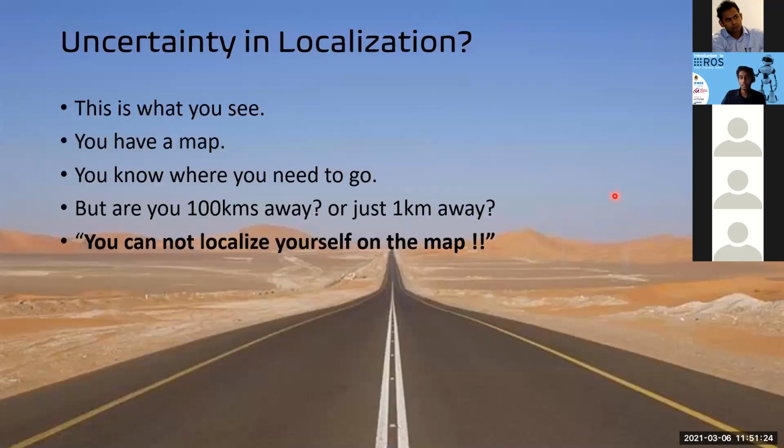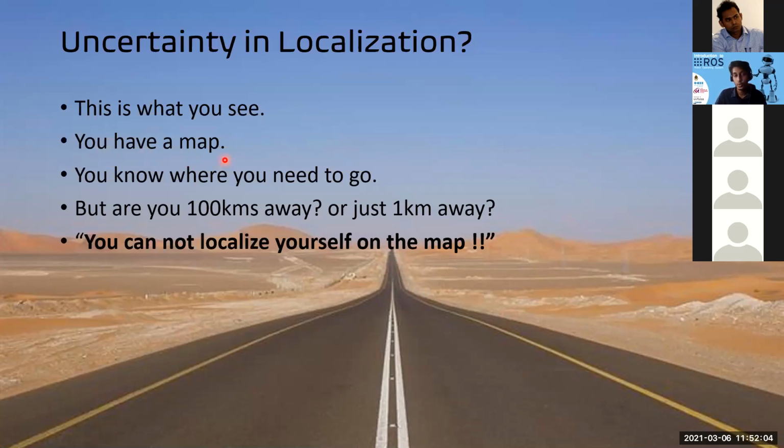If you are getting into ROS navigation, you need to understand what localization is. Localization is estimating your current position in a map. And there's always something called uncertainty associated with localization. Every time you define mathematical terms, there's some uncertainty. To describe that, let's assume that you are going on a road trip and you were sleeping, and now you are suddenly asked to drive the vehicle. So this is what you see. You can see a big long road, but you can't see any landmarks or anything.